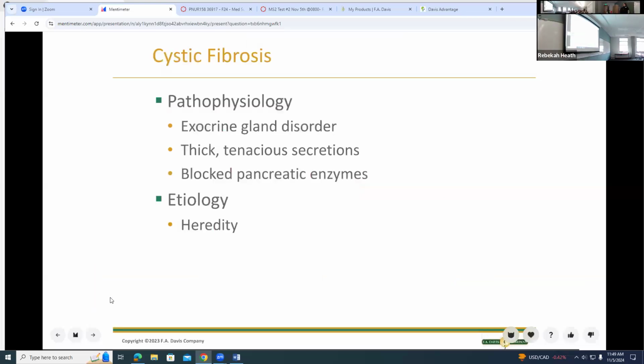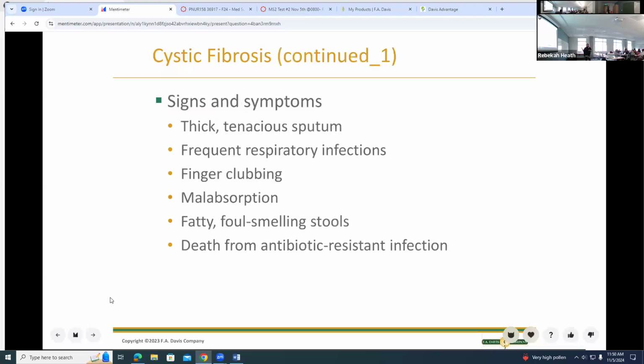All right, cystic fibrosis. This is a disorder that's hereditary. It's characterized by thick secretions in the lungs. We talked about chronic bronchitis, they have thick secretions. These guys, it is like they're so thick and so copious, so much that they have. There's also, because of the disorder, some pancreatic enzymes that they're just not able to produce. We usually see it in kids, oftentimes because they die before they're able to grow up. They have thick sputum, and they have frequent respiratory infections because of all that sputum or the blockage.